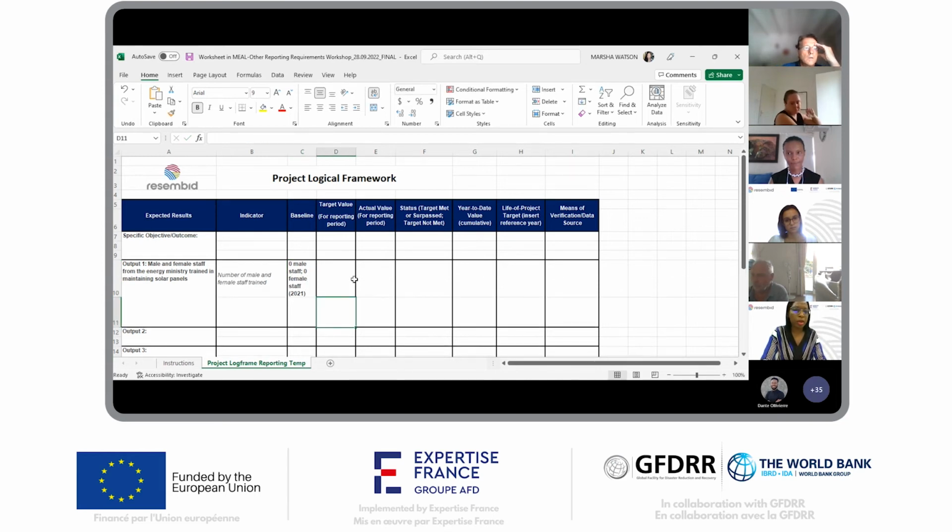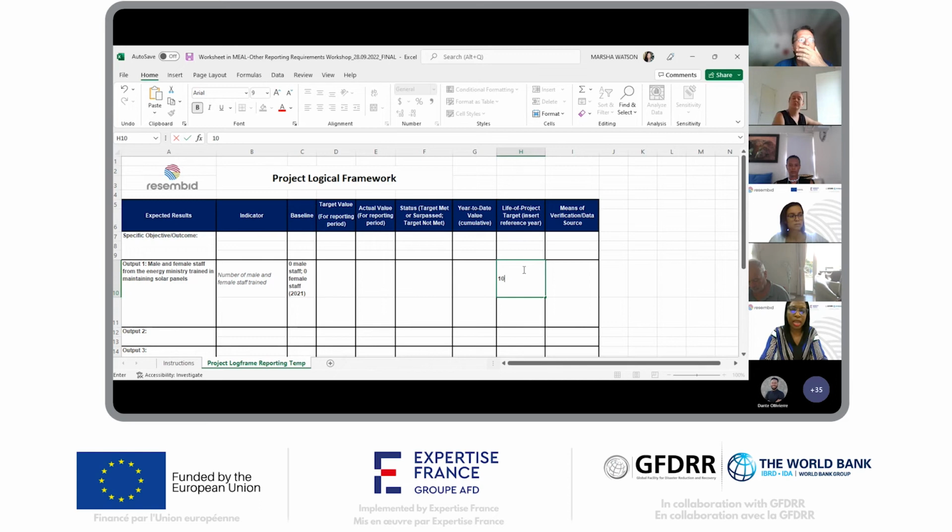All right, so you pull that from your log frame, and then you would have had your end of project target. Remember, this is the first time we're doing this. If we have 15 members of staff to be trained, we could perhaps ensure that 50% of those trained are female staff. Of course, it depends on the reality within the organization, but you wouldn't have a gender sensitive indicator if there wasn't a need to have female staff in the ministry trained. If there are no female staff members to be trained, then you would not need to disaggregate this by sex, or to have this gender sensitive indicator.